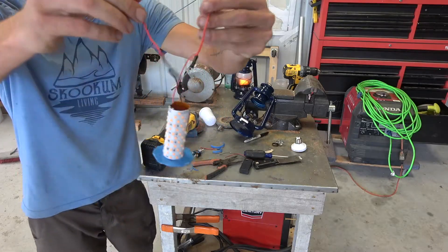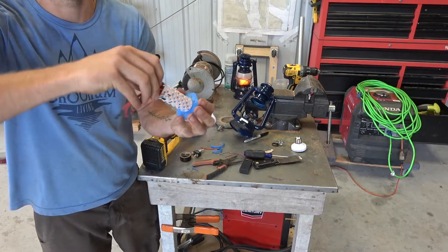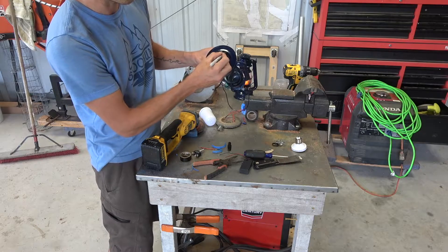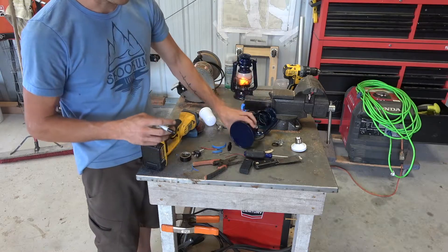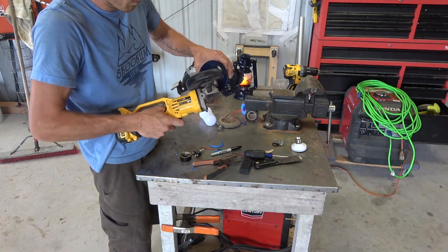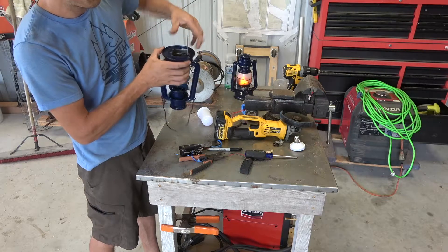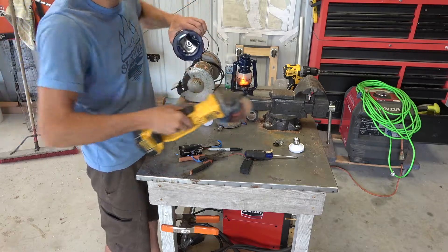Now we got a light bulb that's been cannibalized and taken apart with the two leads. These leads are gonna go right down through the light bulb because we want the power source to be underneath the lantern. I'm gonna put a square in the bottom to put the battery pack in, so I'm just gonna mark out a general square on the bottom, and then put one side that's just going to be beveled so that it can still open up and close. Open that right up, and now we can use this to clean off the edges.